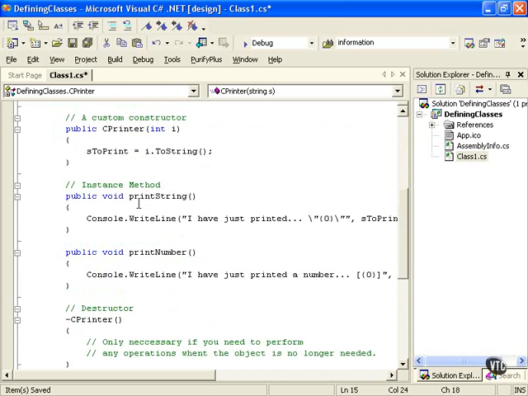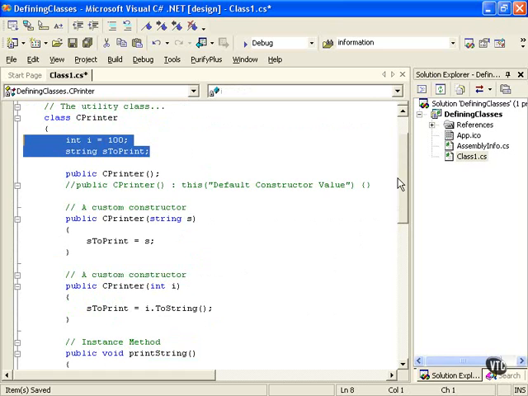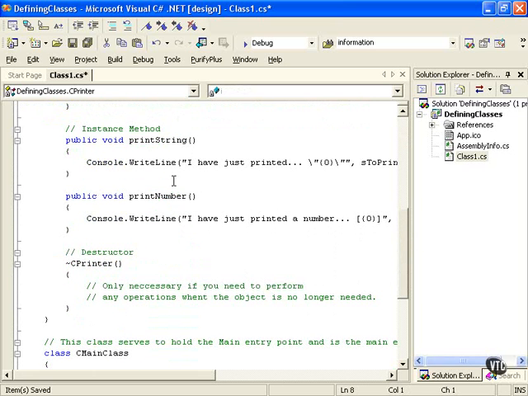Later, you have what is called an instance method, and this is a method that is just like an instance variable or a field. This is one of your methods that you can actually create within your classes, because your methods here are going to be providing functionality, like your variables are going to be holding data or referring to data. So these methods are going to be called. This is what your class is going to do. If you had a car class, for example, this could be a method called start engine, which performs the action of actually starting your engine.